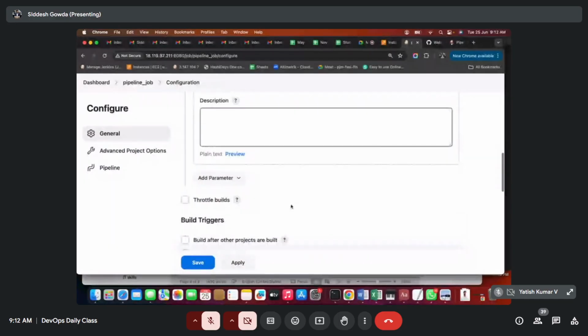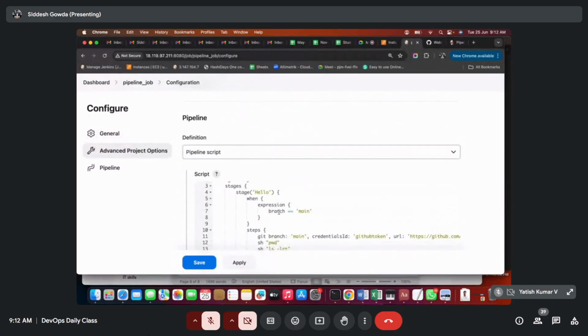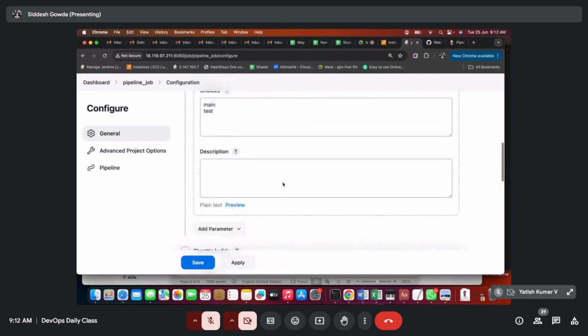So similarly, this is fine. Okay, when condition, so if there are any two scenarios to be matched, okay, two scenarios. So now, branch name and some other thing. Okay, user.